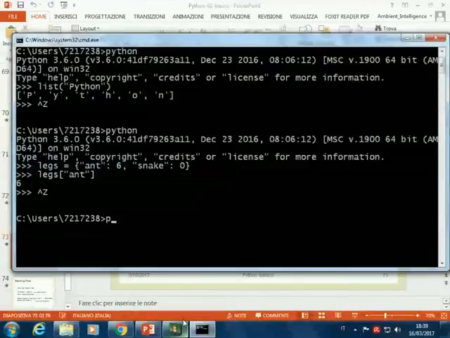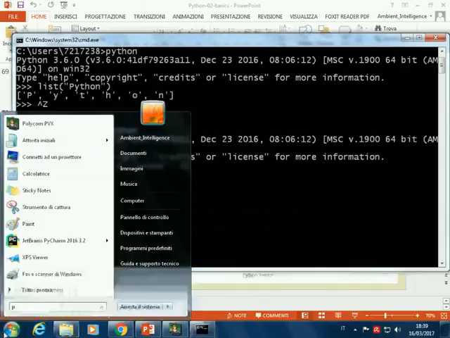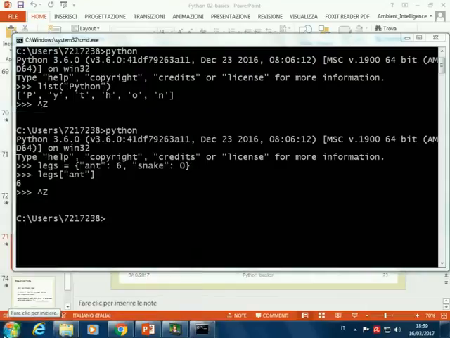If you work here, it's easy. We can say, for example, that I type python myprogram.py, and then first param, second, and so on. You can get this as the first element of argv, this as the second element of argv, and this as the third element of argv. If you want to do this in PyCharm, that is what you should do on Monday in La Dispe. So let's open briefly PyCharm. You can do this in PyCharm, obviously.